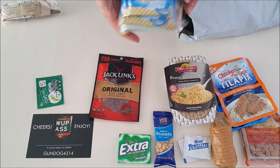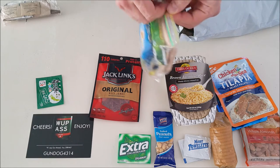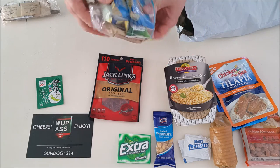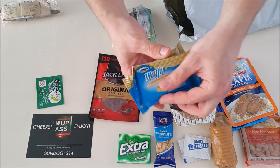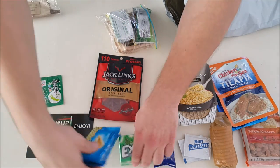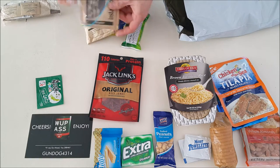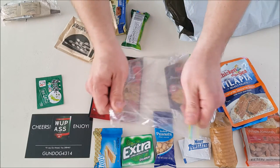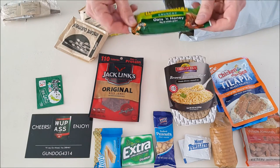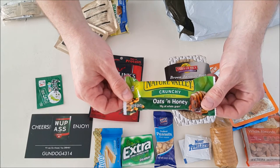Let's see. Accessory pack. Oh no, this is breakfast. Let's see what's in there. I see 2 waffles. Again, a good Ziploc bag. What's this? Oh, a granola bar, crunchy, oats and honey.